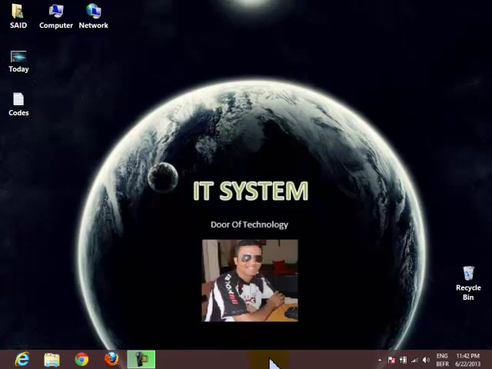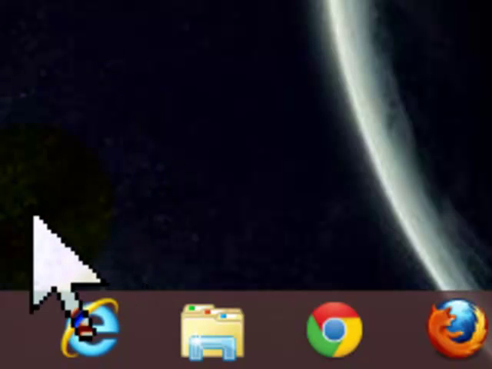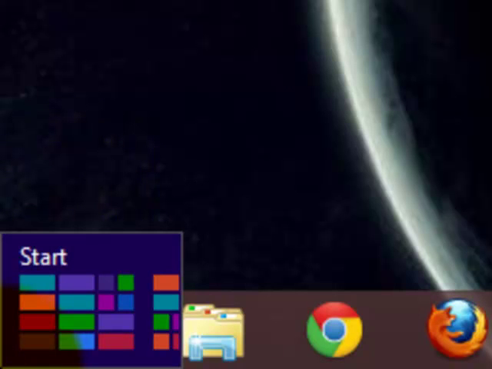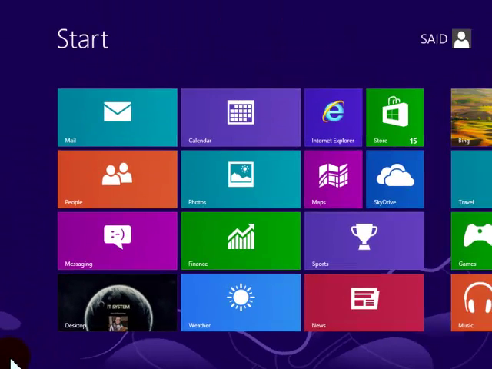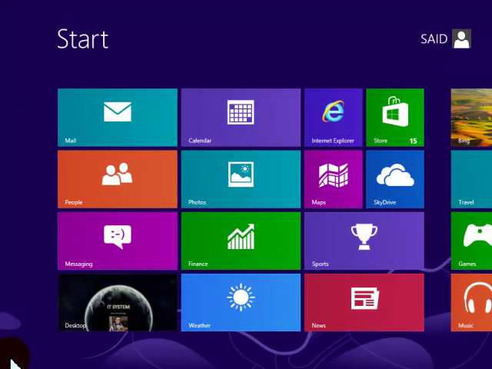So the only thing I miss in here is what we called the Start button, or Windows orb, if you remember. It should be here in the down left-hand corner, but I cannot see it here in the new Windows 8 environment. But if you go there, you can see this little button here. You can see the menu, the Start screen. If you give it a click, you will go back to our screen. If you want to swap between the new environment and the old environment, all you need to do is press the Windows key, like that, Windows key again, Windows key again. If you keep clicking, you will keep swapping between the two environments.